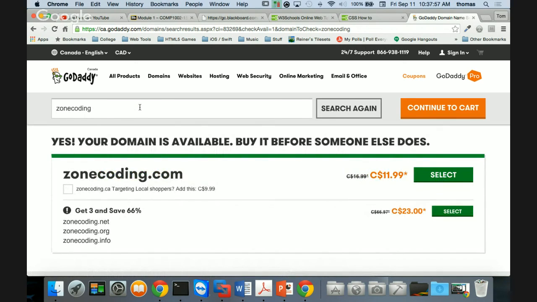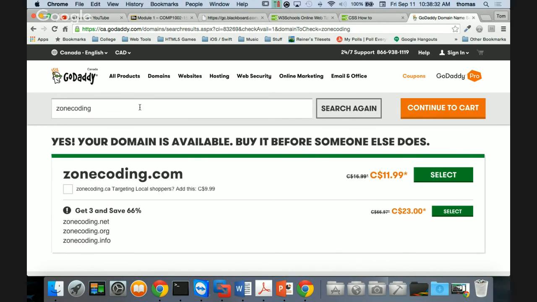And hey, looking at Z1 Coding or Zone Coding, which is kind of a neat name actually, is available. Zone Coding. 3 syllables. That's okay. Passes my test. Name is not too long. It's fairly within a good shape. I don't want to go more than around 10 characters if I can. Why? It's a pain to have a huge website and an email attached to it. Like, you know, Tom at my really freaking long website.com. I don't want that. That is really hard to type in to communicate with you. So keep it short. That's what I'm saying.